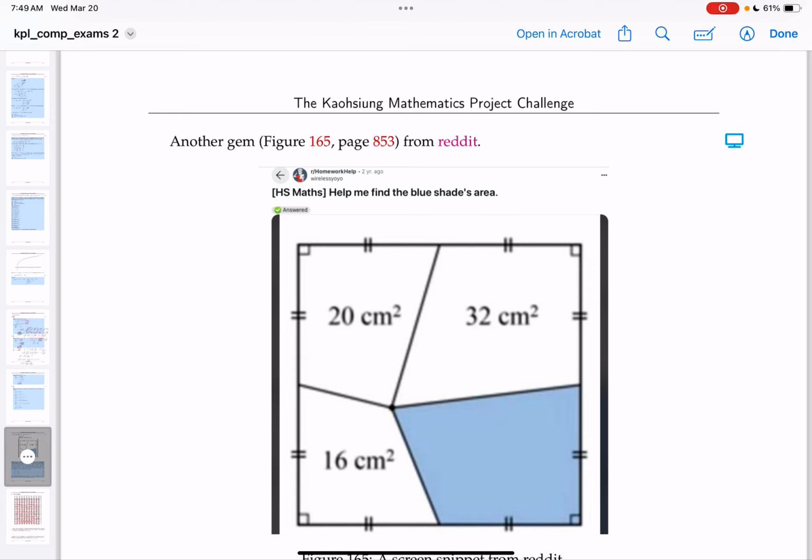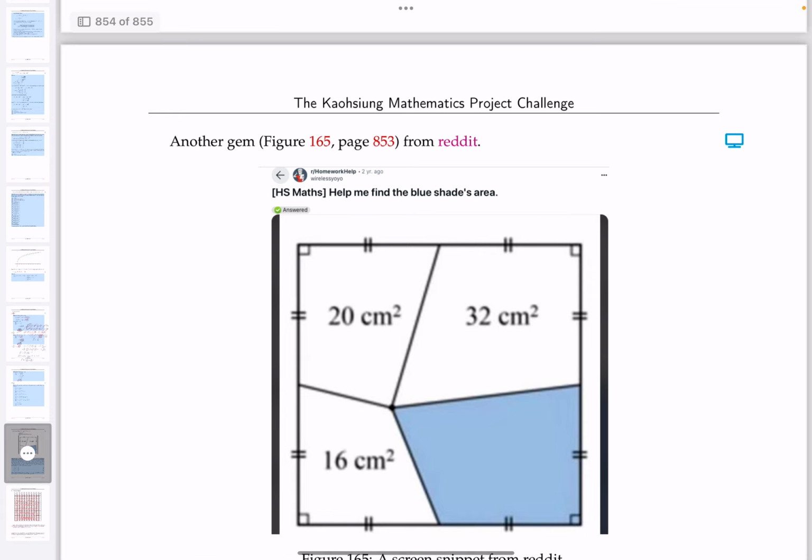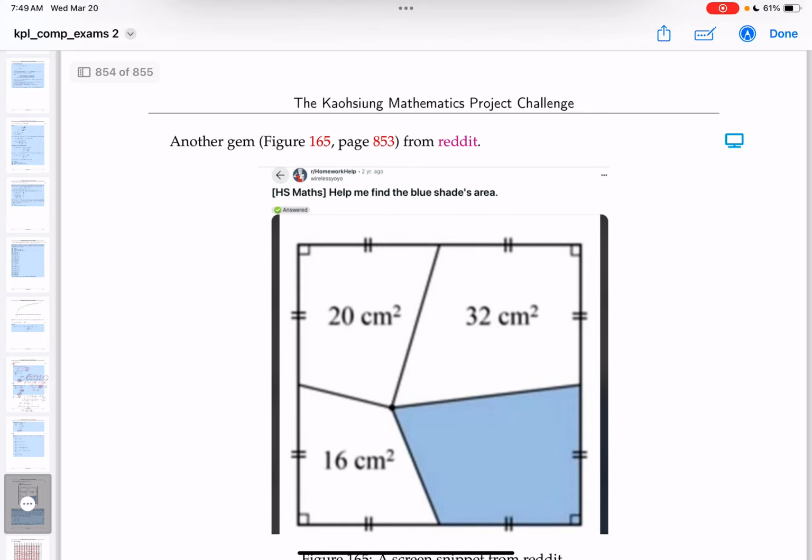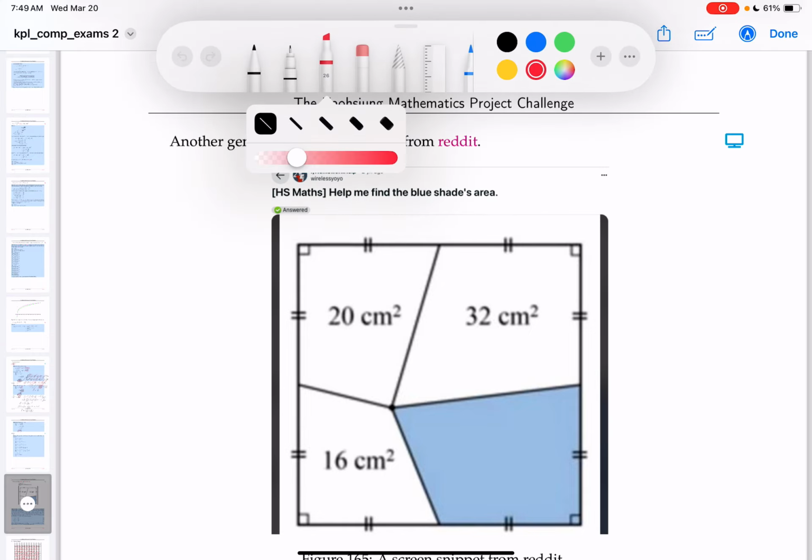Now, granted, looking at it, it doesn't look like an easy problem, but I want to point out there are some telltale characteristics of the problem. I'm going to say it's a square. I see the right angles. Let me get my pen out. I'm seeing these right angles indicated over here, and these double hash marks are all over the place, by the way. So I'm going to say that it's a square. That's one given to me looking at the picture.